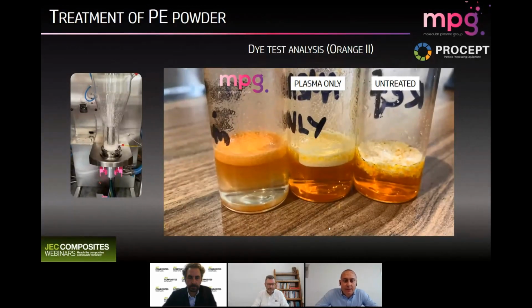Now on the left side, we applied an amino-based coating, so based on an amino-containing precursor. And the orange dye that you see will specifically react with the amino groups that we grafted on the surface. So with this, we have a nice, quick and dirty proof that we have efficiently treated the powders with amino functions, because all the dye that was in the water initially is transferred to the powders and literally removed. We have filtered out the water solution from its dye, and everything is grafted on the powders. I also would like to mention that these have been standing for months in our lab, and they're still well functionalized and stable.